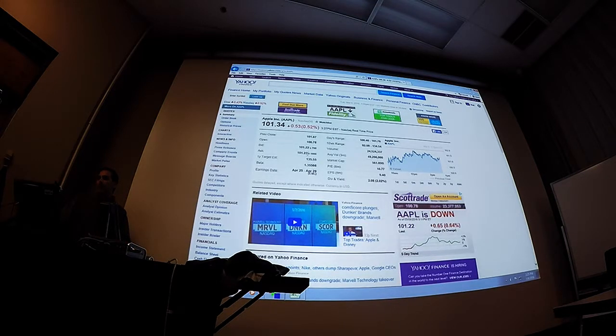So you see the spread is about as small as it can be. They can only have 1 penny of difference between those prices, and that's what the difference between the bid and the ask price is right now. If you look at a stock that's not traded very actively, there might be a big gap between the bid and the ask prices. There's no limit on how big it could be, but that's a big measure of liquidity. And Apple's very liquid, so there's almost no difference.